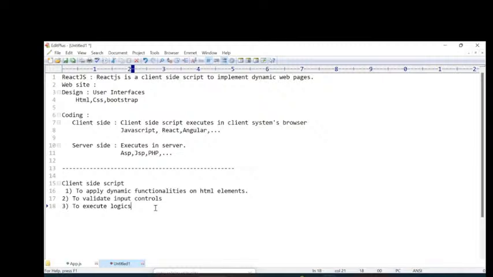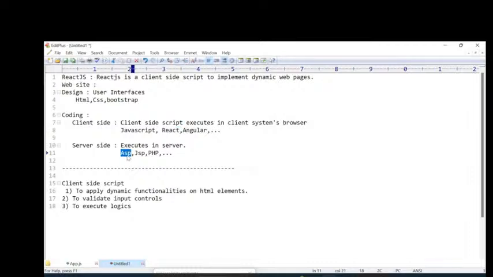For example, say you are implementing a calculator program in your application. To implement that calculator program, you can use either client-side scripts or server-side scripts. For client-side, you can use React or any other client-side script. From the server-side point of view, we are using ASP, JSP like that.